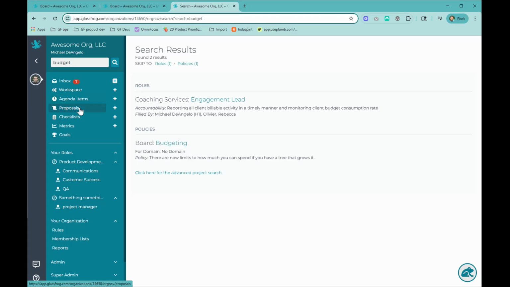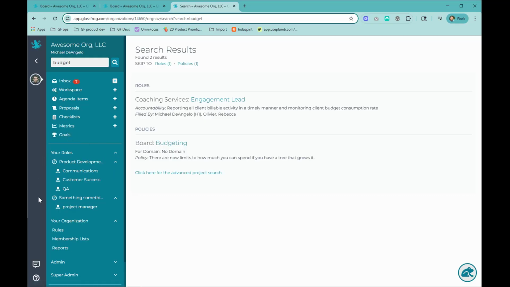Proposals are any changes to the organization that you have made, or proposals that others have made, and now you have an opportunity to review and provide any response. Checklists are any weekly, monthly, quarterly items that you need to check off for any of your roles that have been captured. Same thing with metrics. These are metrics for your roles in whatever cadence. And goals are the organization key results or goals and targets that you are accountable for and responsible for. So this is your personal work area.